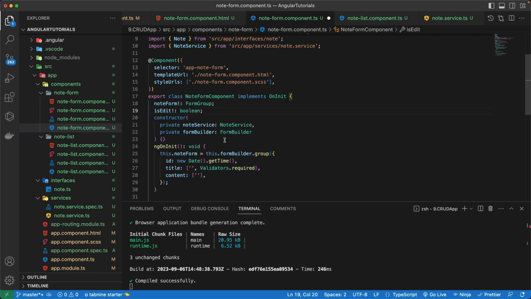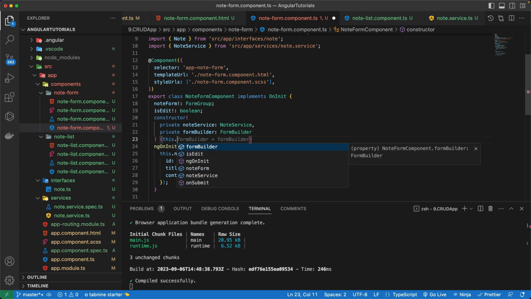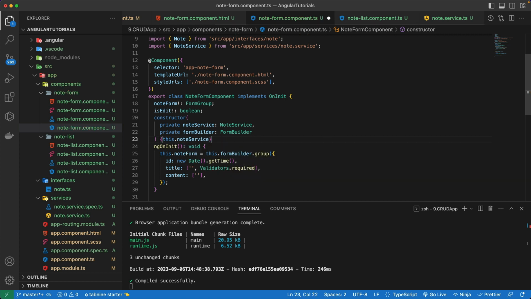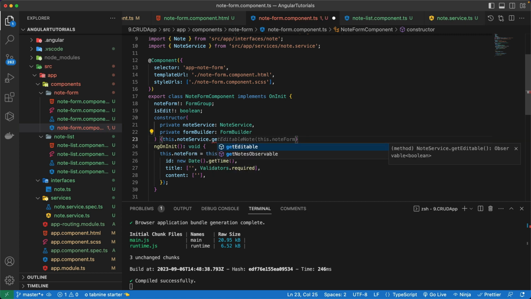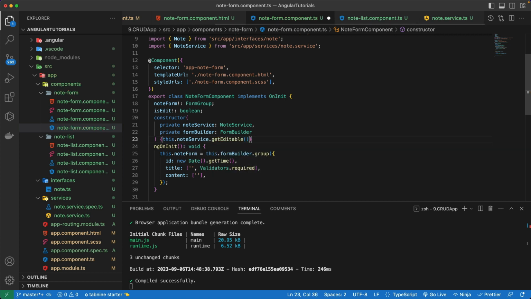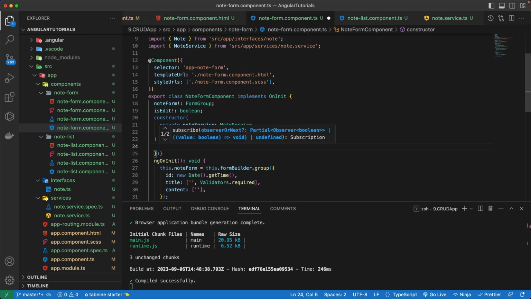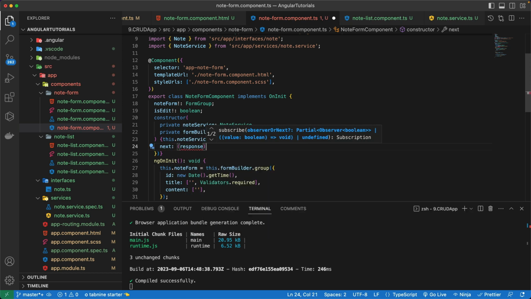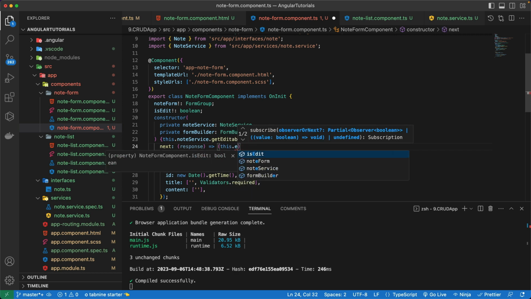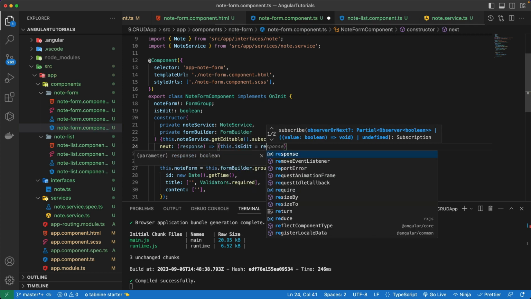And in this constructor, I can call that get observable function, the editable. So I can use this.nodeService.getEditable.subscribe, and I will be using this object, and I can write the next response arrow function, and in these parentheses I can use isAdded equals response.